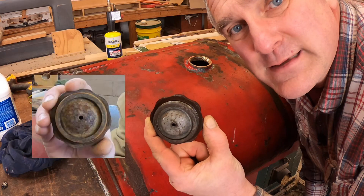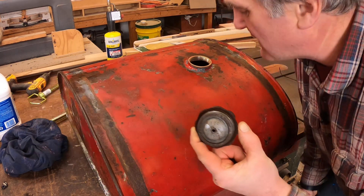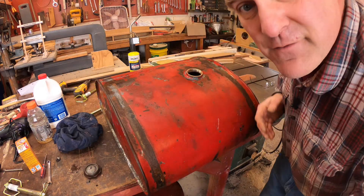Here's the cap and you can see the difference — I'll put up the before photo so you can look at them side by side. You can already see the brass in here and see how clean these threads are. The acid really takes it off. And if we look inside, you can see how much of that rust just dissolved away. There's still a little in the bottom, but I'm not too worried about that.